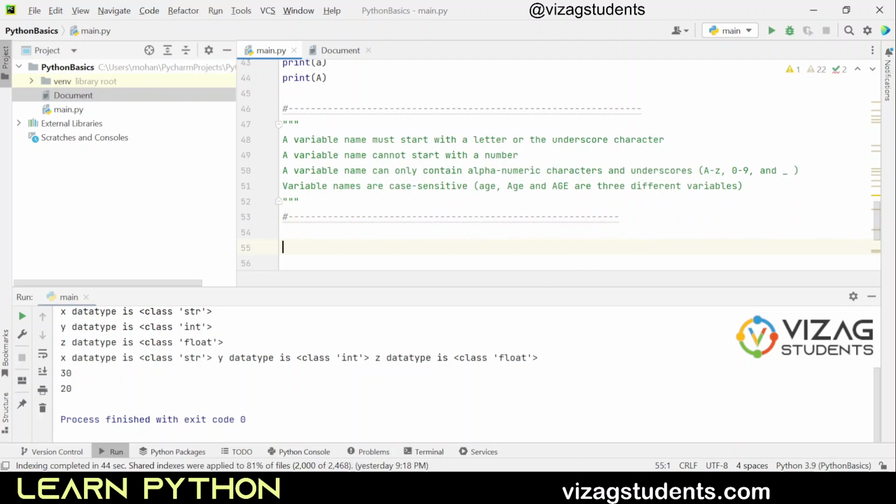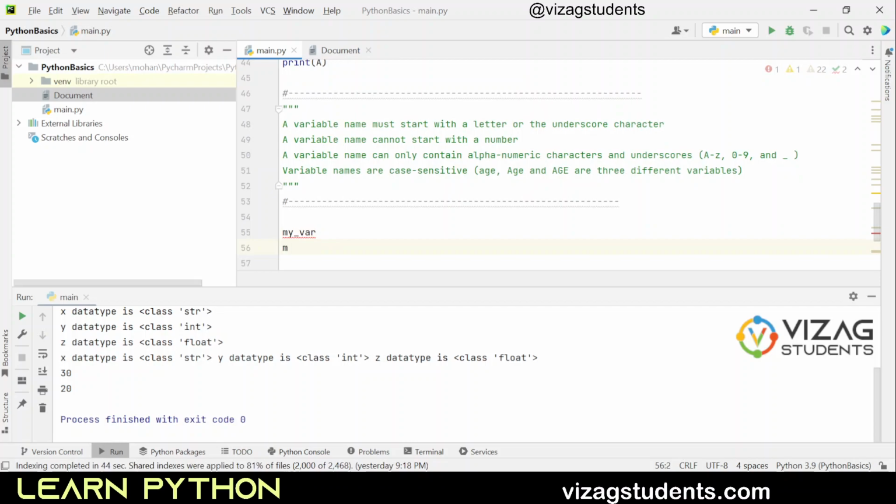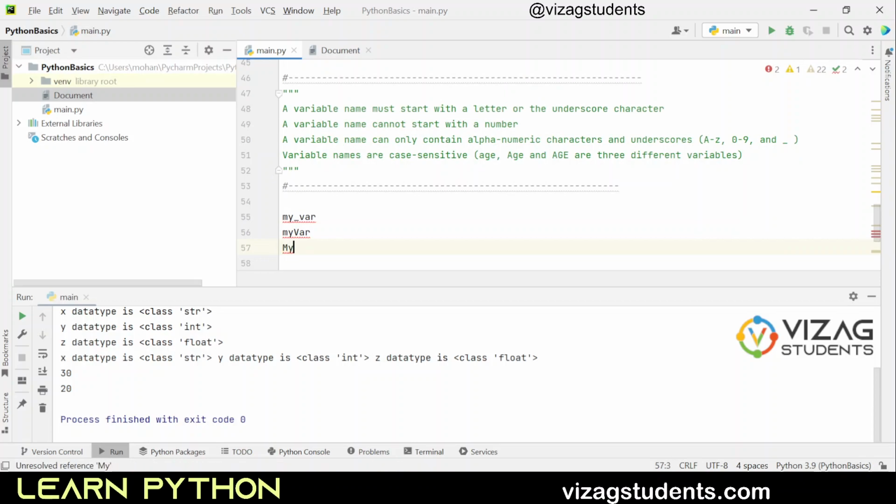You can say my var, my underscore var, or my var in different styles: camel case, Pascal case, and also snake case. This will be the snake case, this is camel case, this is Pascal case. That is how it will work.